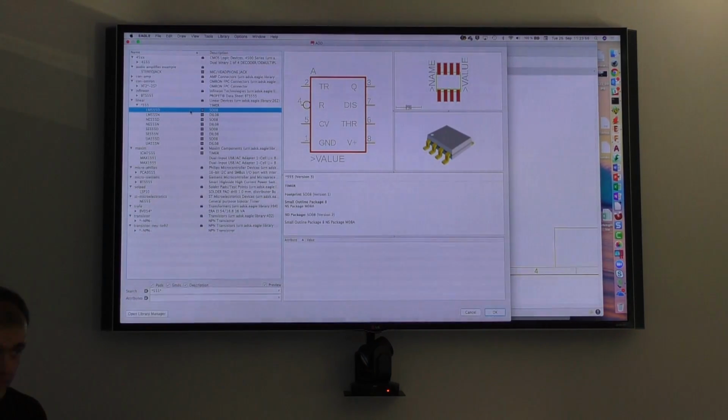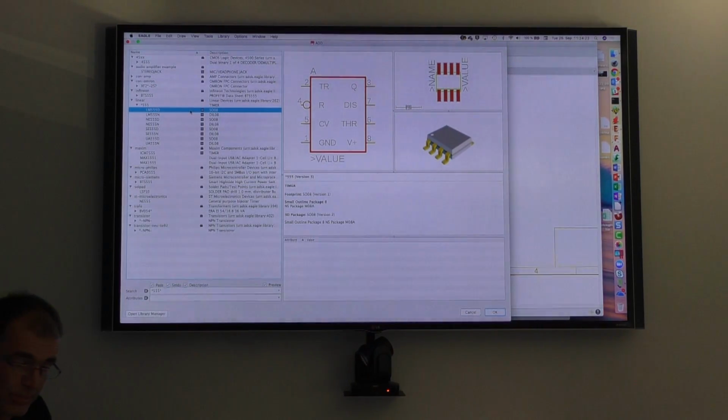You can simply change the package. You see, it's in the library. There are two variants. I can decide later on in the layout design and say, oh no, I don't want to have the big one, I want the smaller one, whatever. I simply change the package, because all the library information is in the schematic and in the board, and so I can simply change when I want to. So it's not so critical.